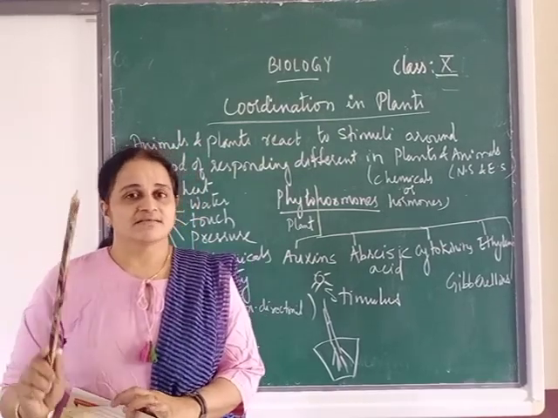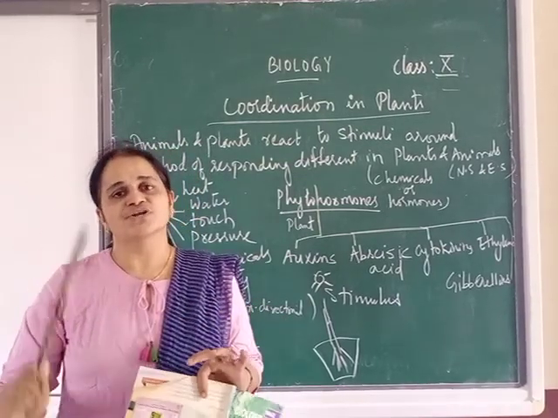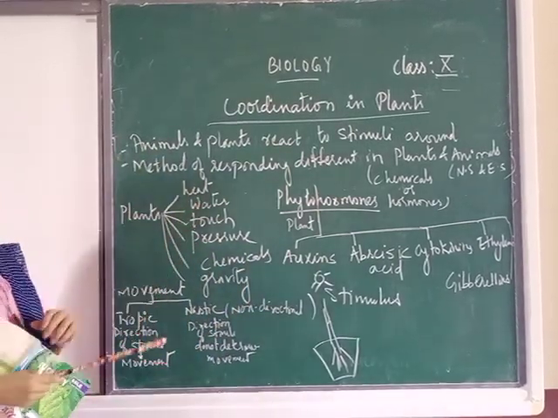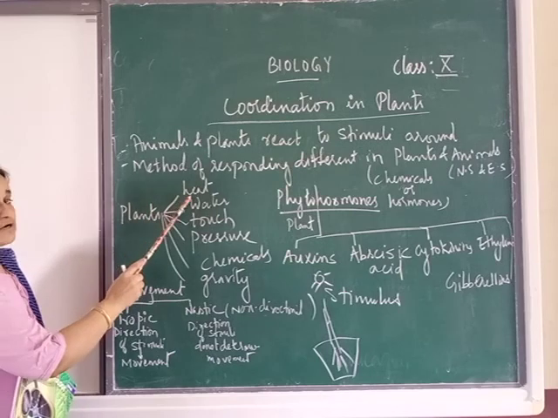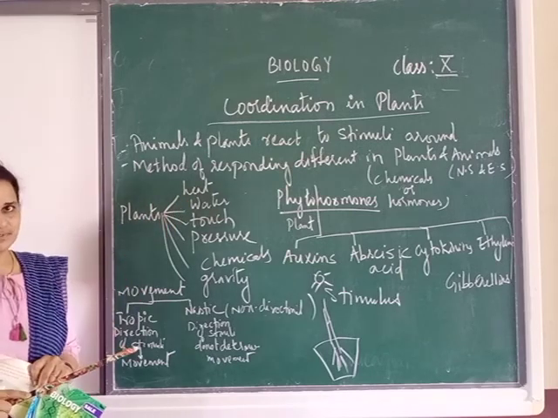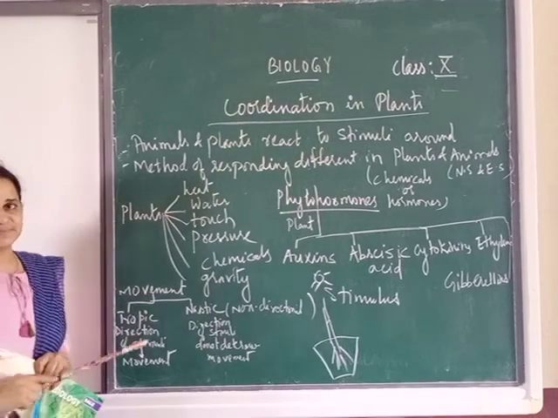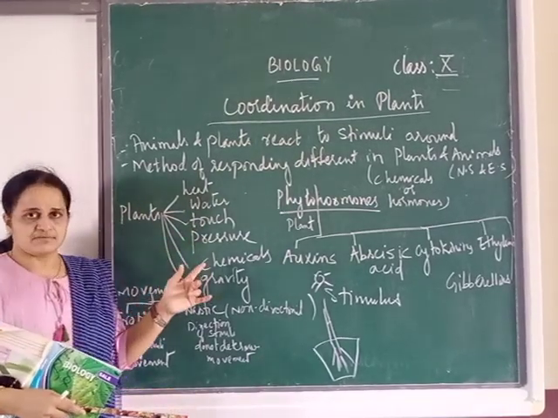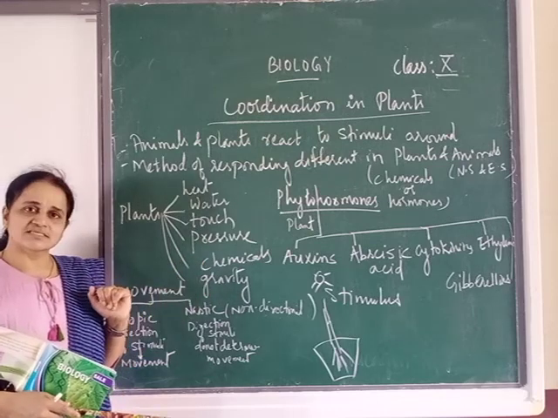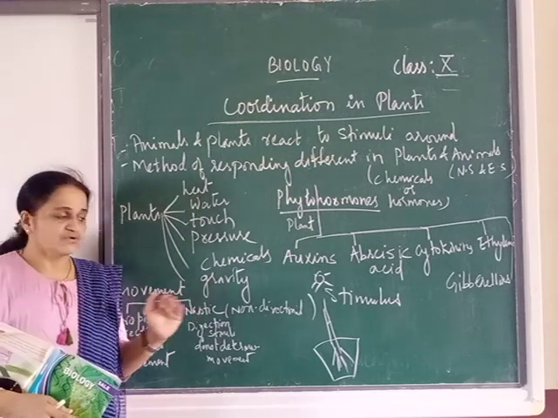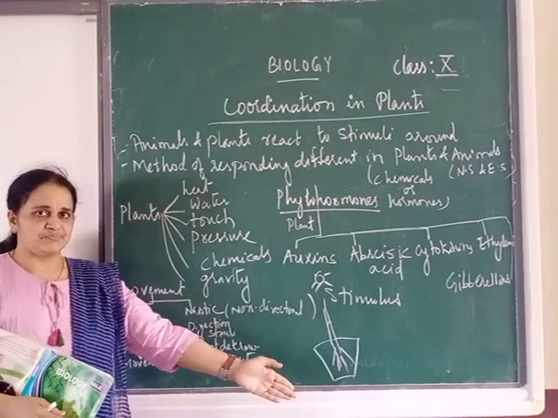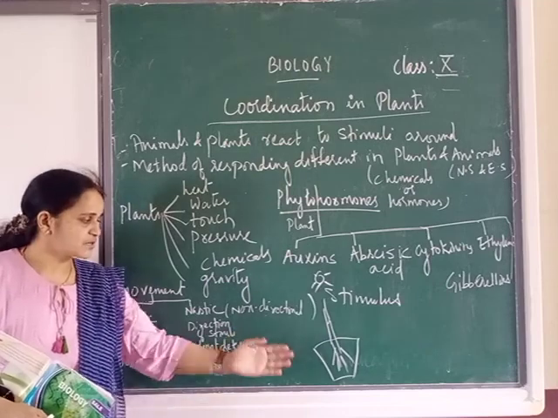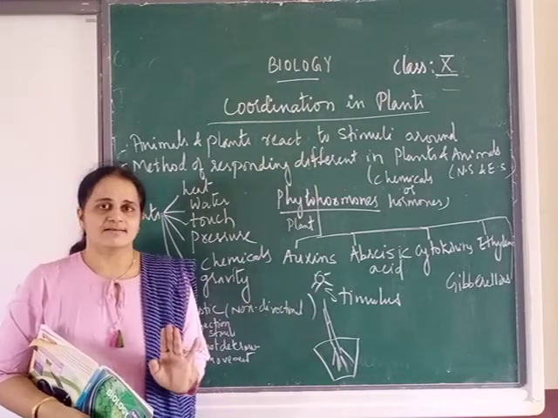So here, plants also show response to certain stimuli. What are the stimuli to which plants respond? To heat, then water, then touch. Just now I told touch. Pressure, then chemicals, then gravity. So gravity means our roots show movement towards what? Gravity means the roots move towards the soil.